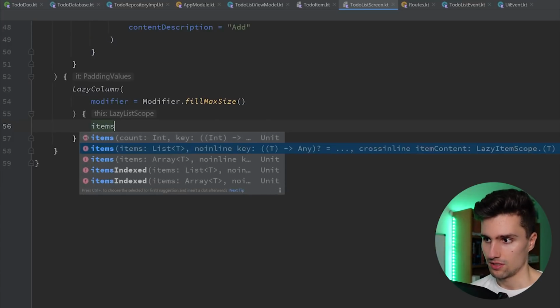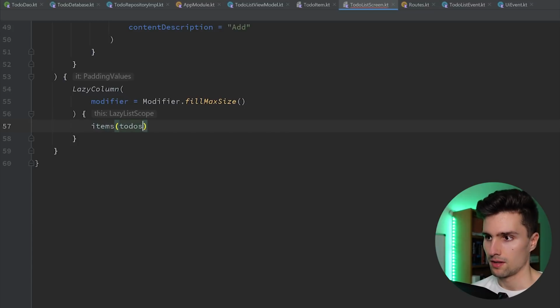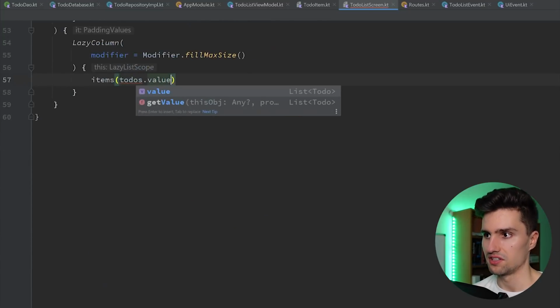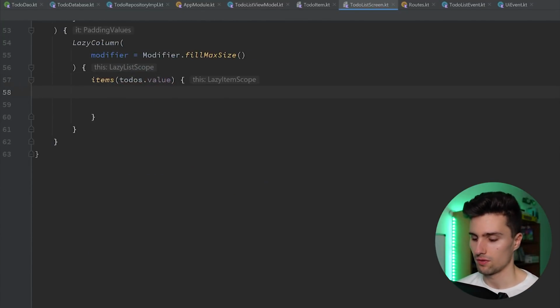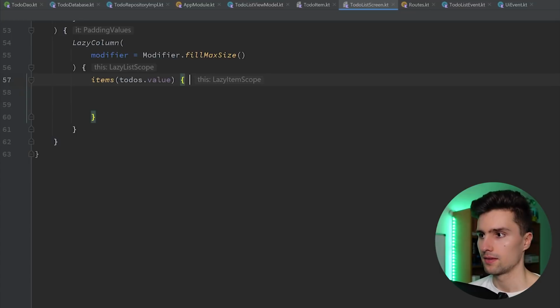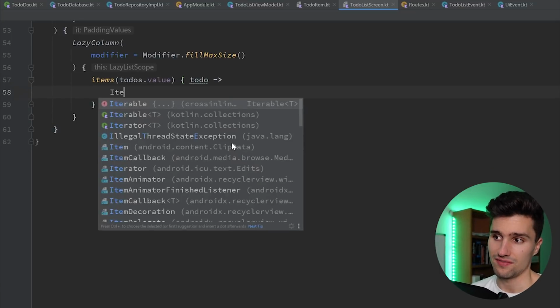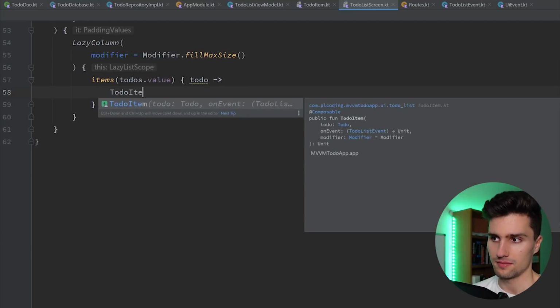So I will use this one with a list of t, so we can just pass our to-dos state here, which we actually, yeah, let's just pass to-dos value here to get the actual list from that. Then we get the to-do item for the current composable here. And we want to have a to-do item here.